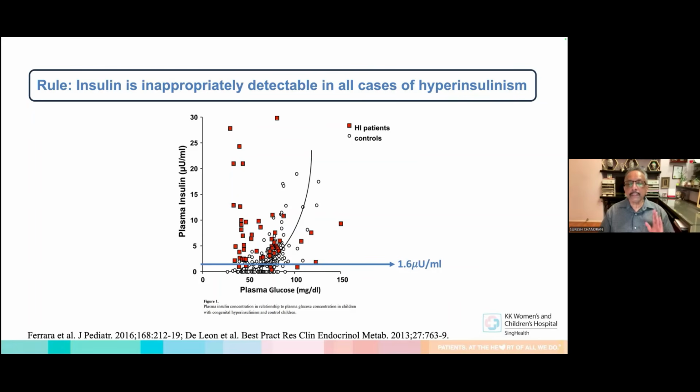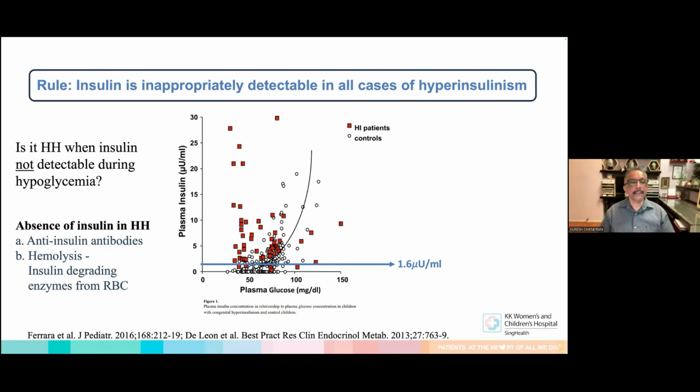There are not many conditions where you can get ketones and glucose low at the same time. So the explanation for this: is it HH when insulin is not detectable during a hypoglycemia? When glucose is low, ketones are low, fatty acids are low, and the glucagon stimulation test satisfies the criteria, that means the glucose didn't go above 1.7 millimoles.